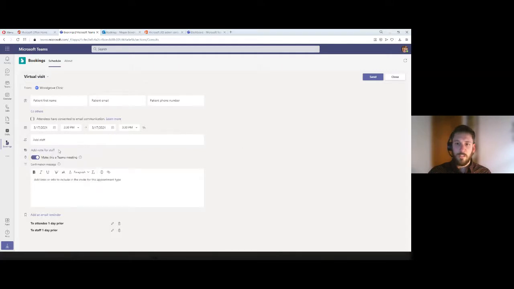with a staff member, you can choose whether or not this is going to be a Teams meeting and what type of meeting it's going to be. So you'll see up at the top here, we have a virtual visit versus an in-office consultation. So as I mentioned before, with the virtual visit option, it's going to automatically make this a Teams meeting. And that's a setting that you can set up in the background, and that's going to add a link for that virtual visit.